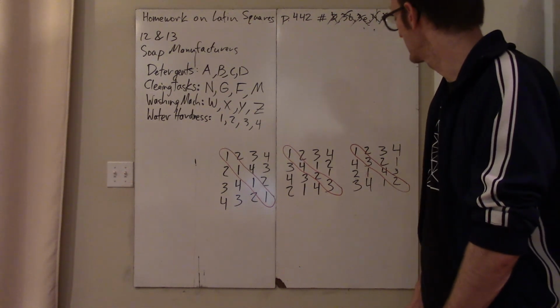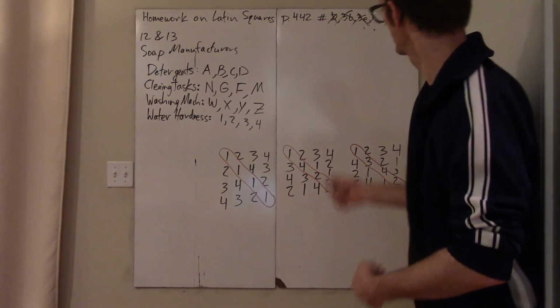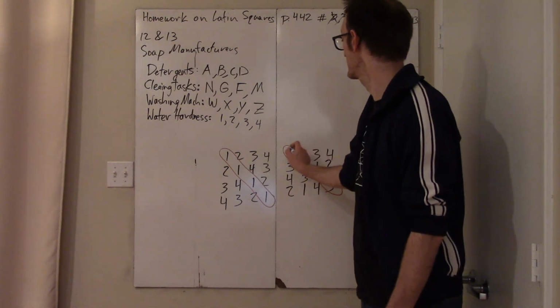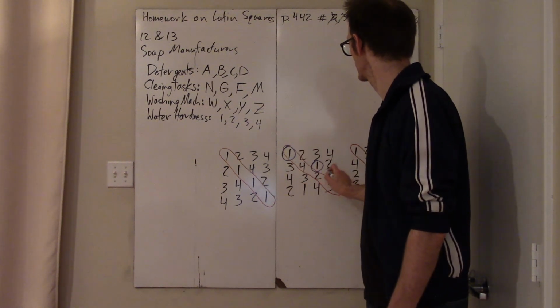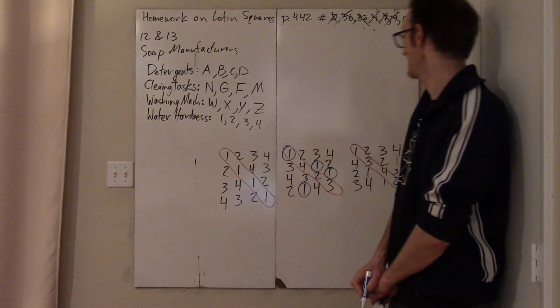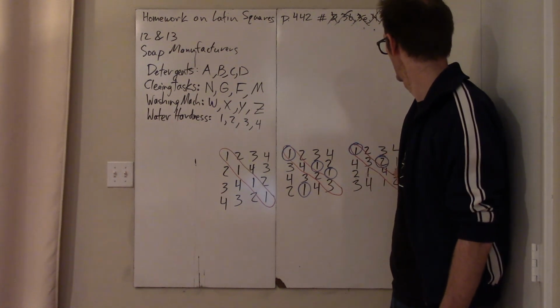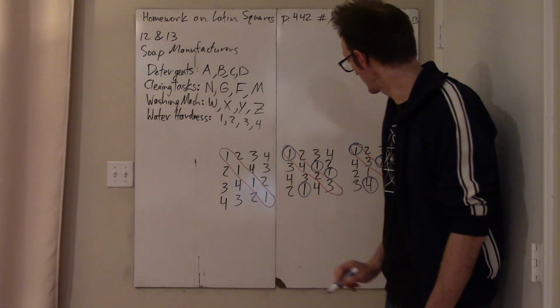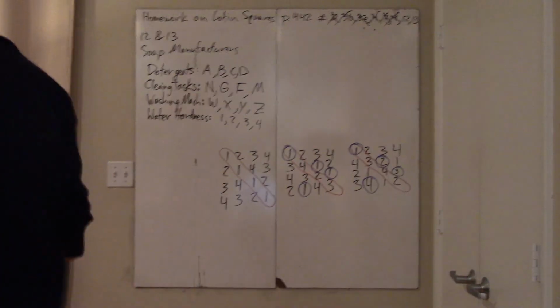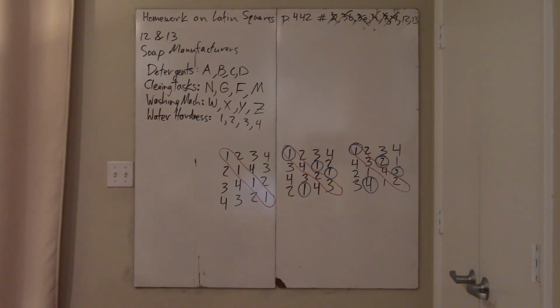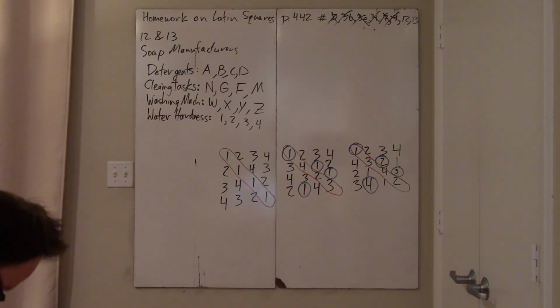For that, we would need to circle all the 1s here, which appear in these positions. And now to circle those same positions, and what do we see? 1, 2, 3, 4. So at least for the 1s, that shows that the second and third are mutually orthogonal. But at the moment, I haven't given any explanation for why we should be confident that these are. But I did my best, and it worked. All right. What was the whole point of all this?